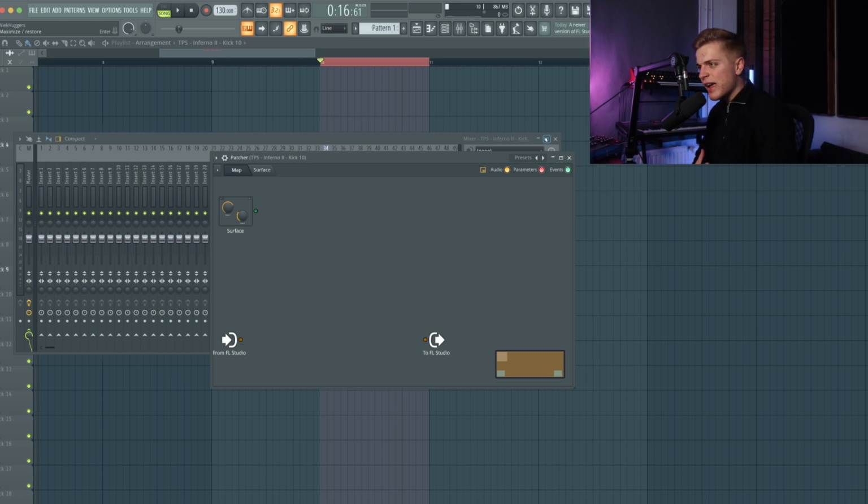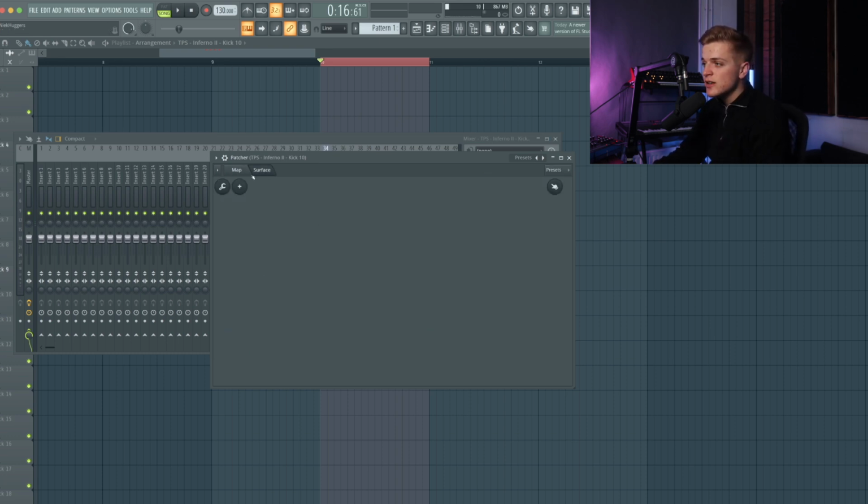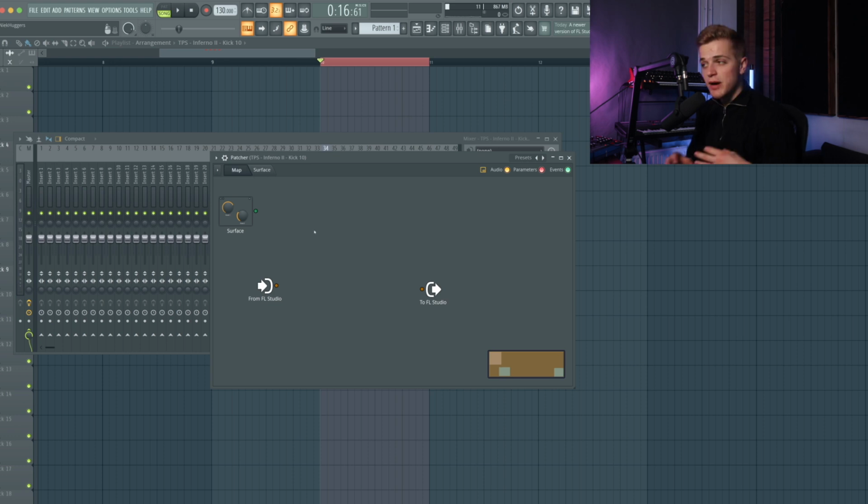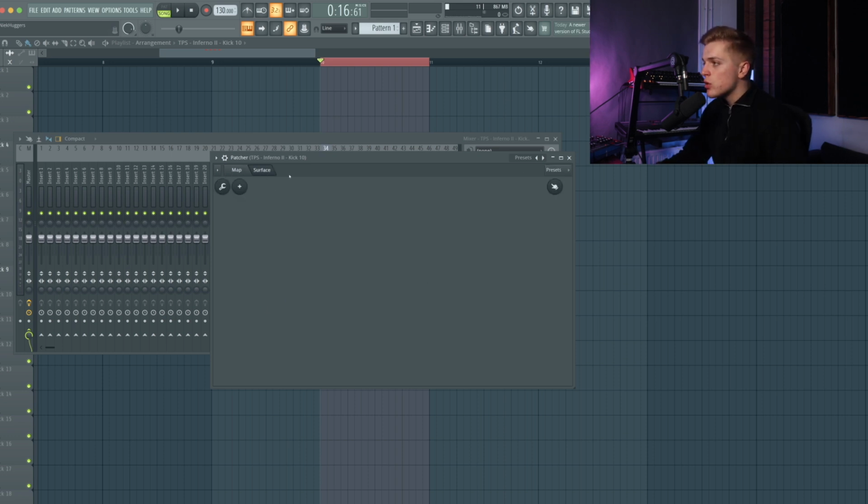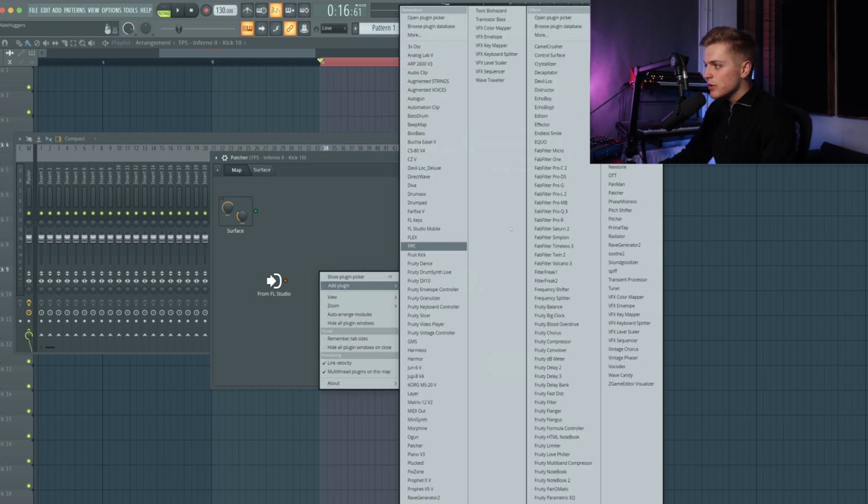So basically a kick rack is a rack that you can put on a kick loop and it will give you that typical techno rumble. We're going to use Patcher because it's really easy to create custom knobs and link them to parameters in your kick rack, which allows you to make a customizable kick rack that will work on every kick. So before I talk about how you can create and link those knobs, I'm just going to create a simple kick rack inside Patcher.